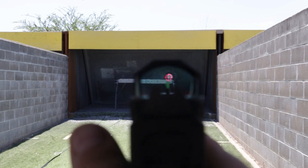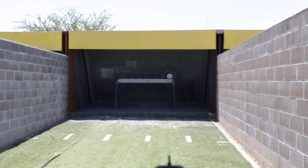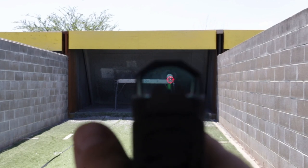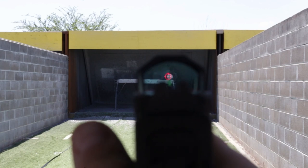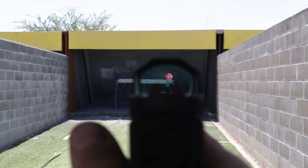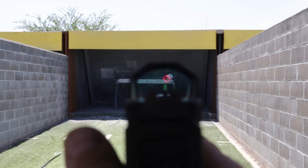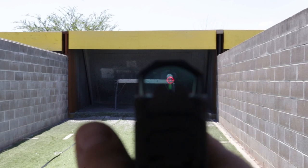And what you have to learn is there's an acceptable wiggle zone. You know, when I come up from low ready here, no, don't shoot, don't shoot, don't shoot, don't shoot, break the shot. Anywhere in here, I can break the shot and get a hit, right? So there's an acceptable amount of wobble and wiggle that you have to be okay with and break your shots anyway, and you will get hits. That's what shooting with a red dot optic is all about.